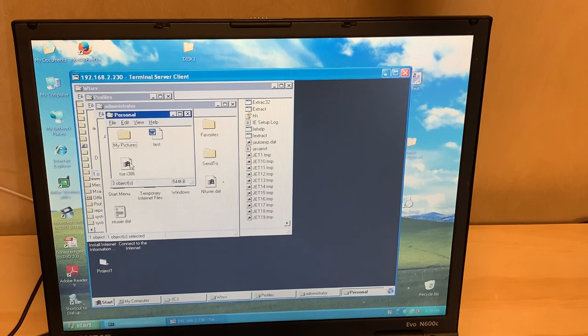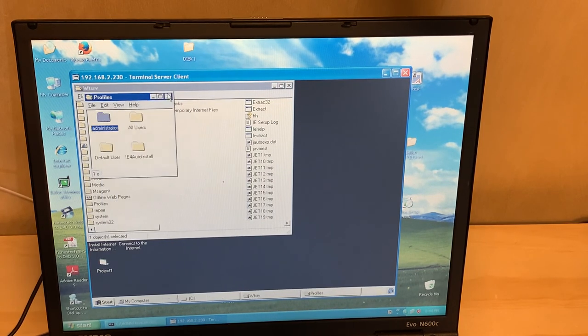Our file is there. I unfortunately can't open it because I don't have a WinZip program or any other way to deal with this, so this is where the video is going to end for real this time.